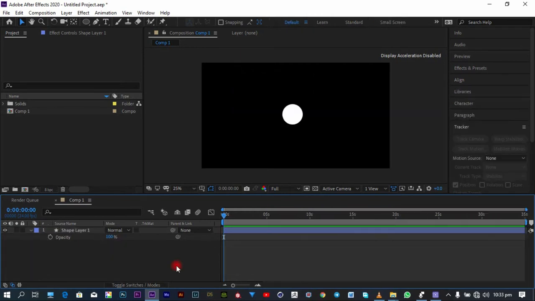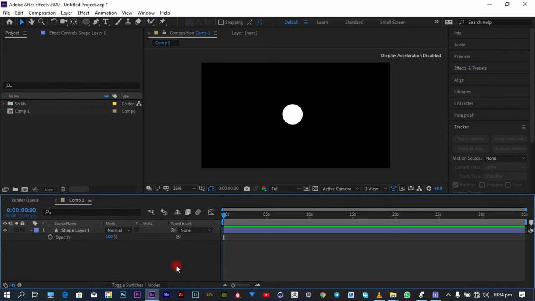add keyframes. Now, as I've already explained in the beginning, what a keyframe is to a layman or someone who has never used a Creative Cloud application before, a keyframe is just something like a code which tells me that at this point in time in my composition, this property here should have this value, and at this point in time in this composition, this property here should have this value. Very simple explanation. But now let's move into the practical way.